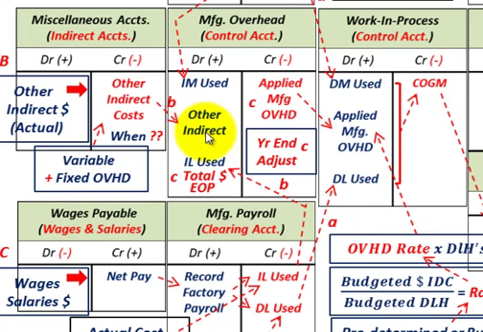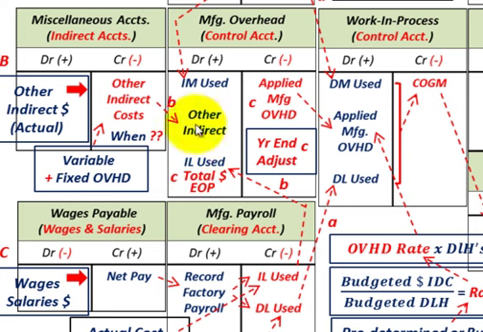All right, so we've taken care of our wages now. Now let's look at this manufacturing overhead control account. So this is where everything's happening when you're talking about the manufacturing overhead control account and work in process. This is where we have to be really concerned with what's going on with this job order costing. So we've accumulated our other indirect costs in here, and our indirect material that we used and our indirect labor that we used here.